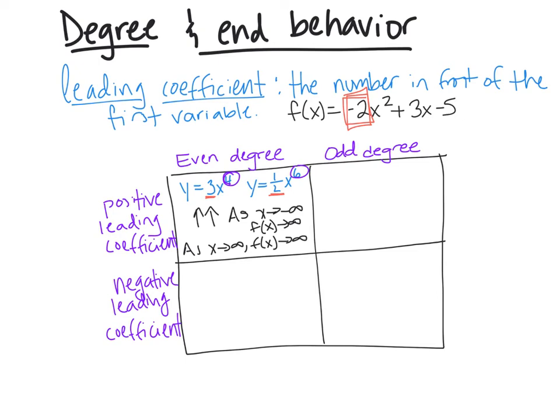Now, what about an even degree with a negative leading coefficient? What do you think happens? Are there any guesses? An example of this would be just like negative 3x to the 4th. When this happens, it just flips. So it just turns down, like so. As x goes to the left so far, f of x also goes down, down, down. And then as x goes to positive infinity, to the right, f of x still is going down.